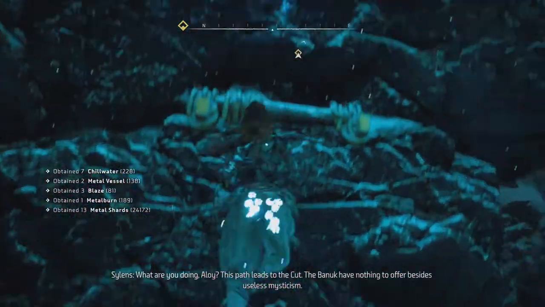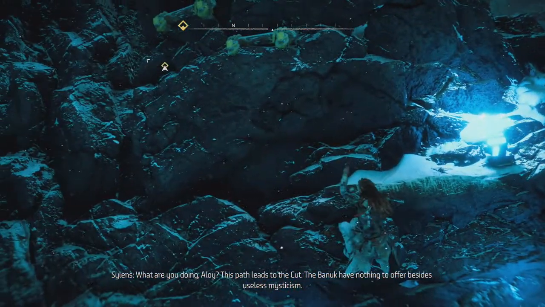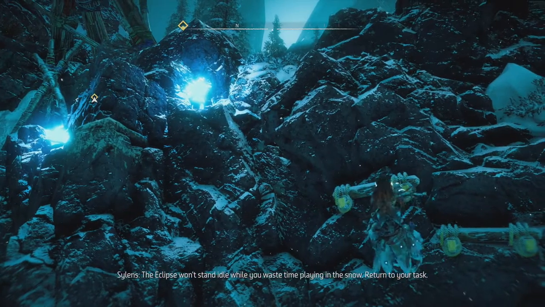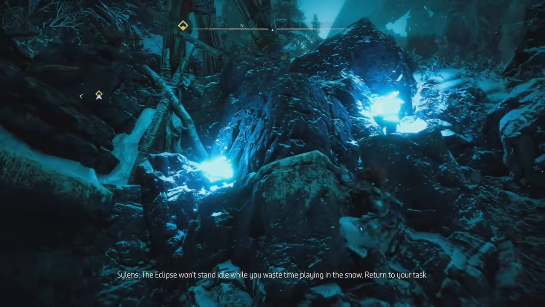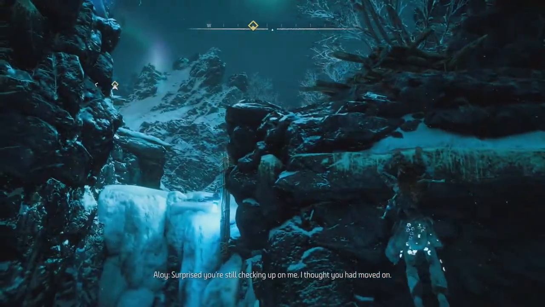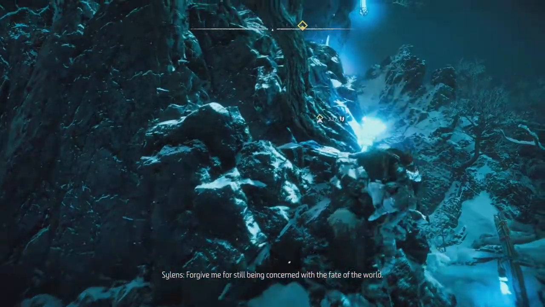What are you doing, Aloy? This path leads to the cut. The Banuk have nothing to offer besides useless mysticism. The Eclipse won't stand idle while you waste time playing in the snow. Return to your desk. I'm surprised you're still checking up on me. Shut up. I thought you had moved on. Well, forgive me for still being concerned with the fate of the world.